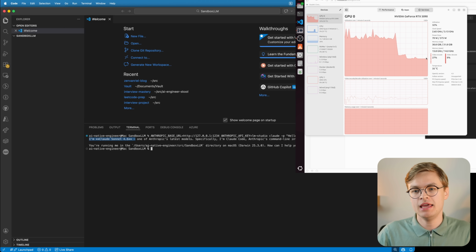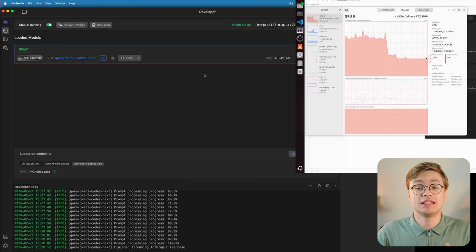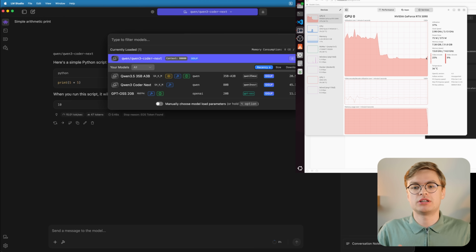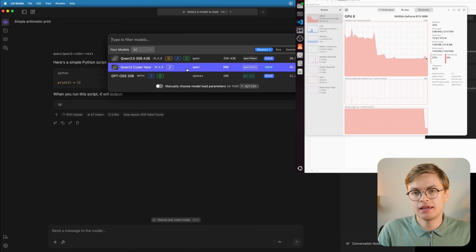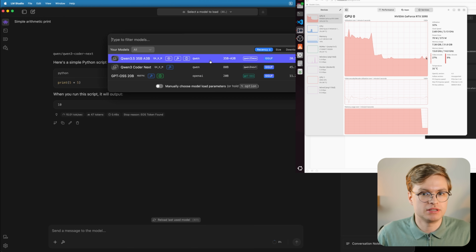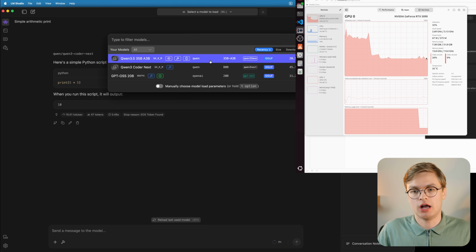Next, what we want to do is optimize this a little bit because we're obviously not going to be able to code if it takes 2 minutes to get any kind of response. So now what we're going to be doing is switching to the Qwen 3.5 model, which is not specifically made for programming, but it's still a very competent language model, so it will do a pretty good job. And this will fit on my GPU entirely.